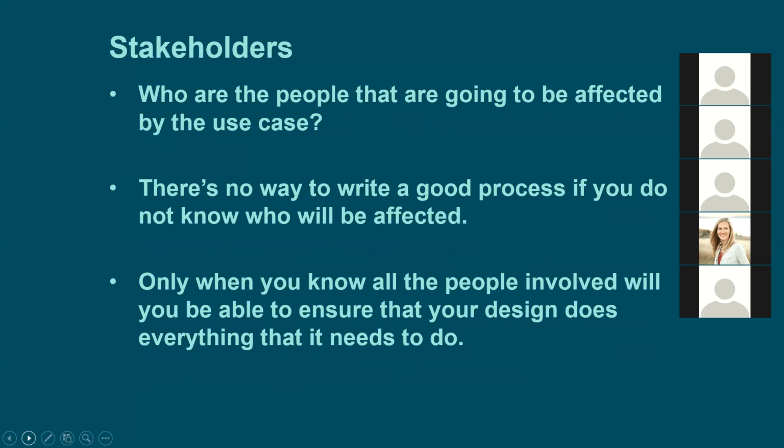Stakeholders are simply the people that are going to be affected by the use case. Again, I've seen plenty of formats that didn't include stakeholders, and I've seen them with stakeholders included. The idea behind it is that the information I read basically said there's no way to write a good process if you don't know who's going to be affected by it. Only when you know all the people involved will you be able to ensure that your design does everything that it needs to do.